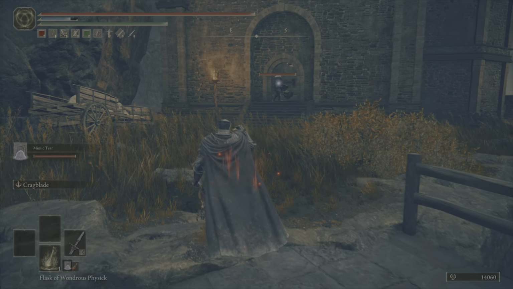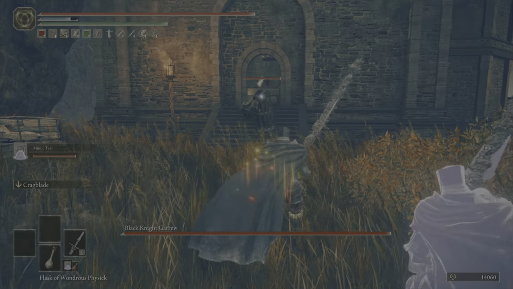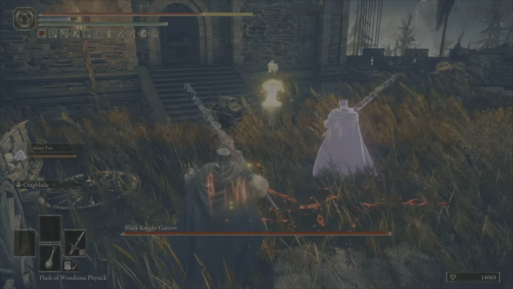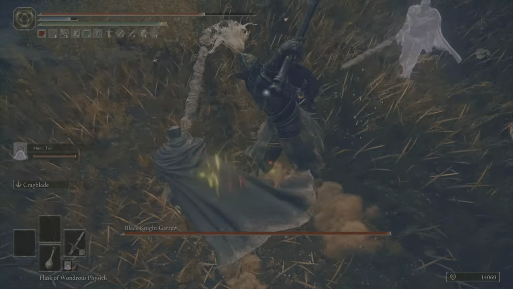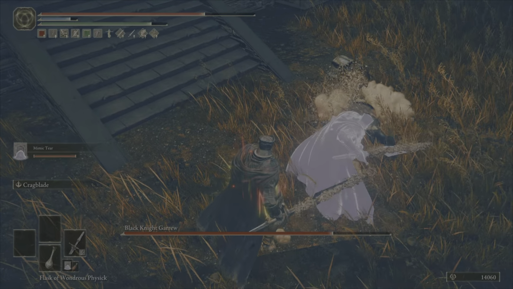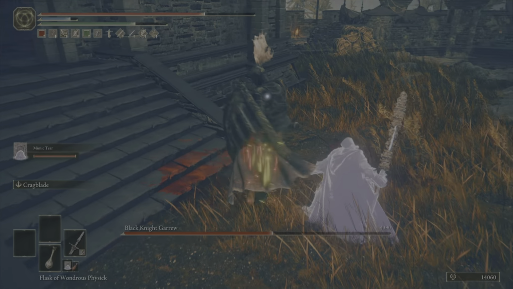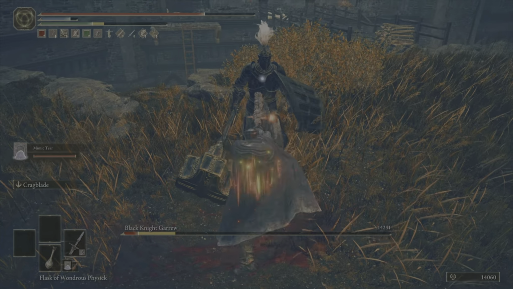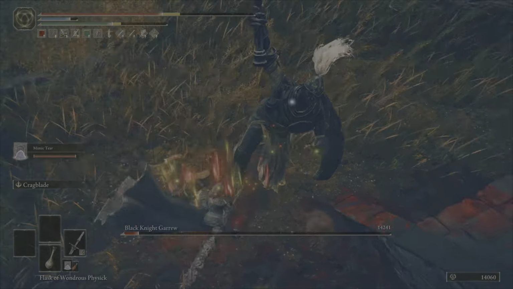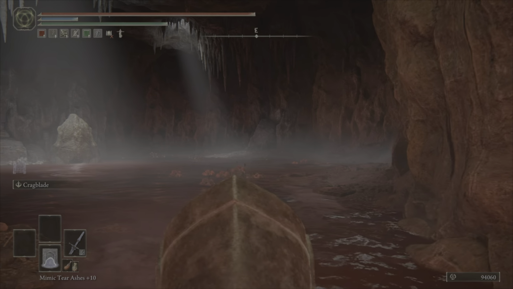We prepare the flask. By the way, the flask, I suggest having the one that increases damage the more you hit the target, and the one that increases the ability to break their defense. But as you can see, the damage is quite crazy. That running R2, even though it didn't tick all the boxes, did quite an amazing amount of damage. And then we just finish him off with a roll R1, and that's pretty much it.